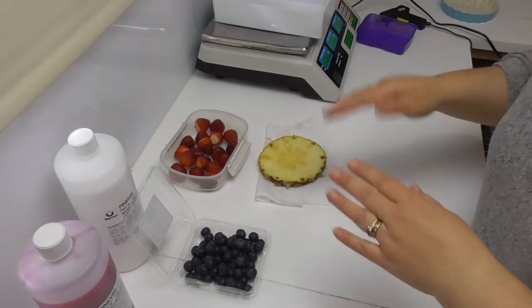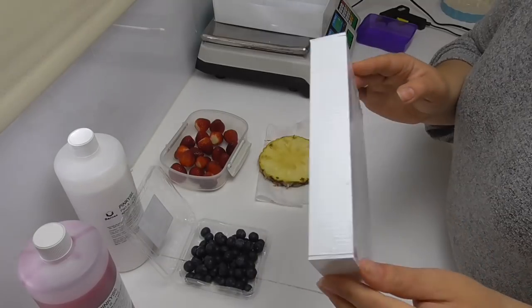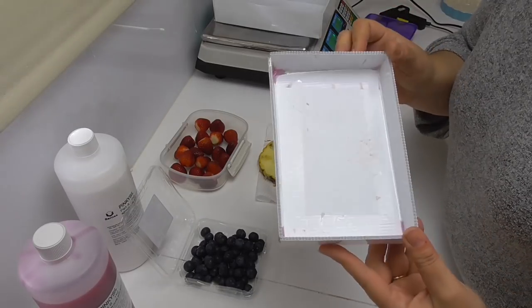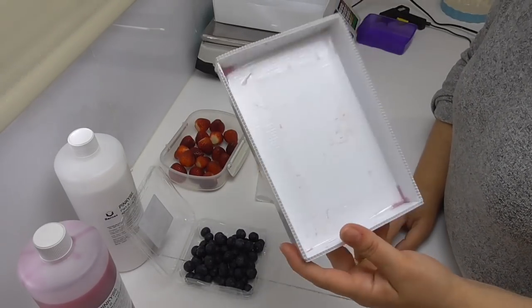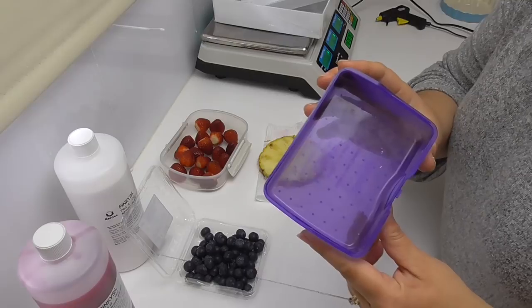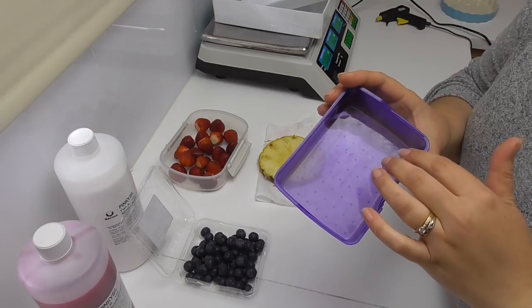Now I need to get these into molds. When you get the kit it doesn't really tell you what to use to pour your silicone into. My initial thought was to make some trays using core flute — you can pick that up at Bunnings in the woodworking section; it's the stuff they make sign boards with. You can also use any non-porous item, like this plastic food container I had in the kitchen whose lid fell off. The silicone peels nicely away from it because it's non-porous.